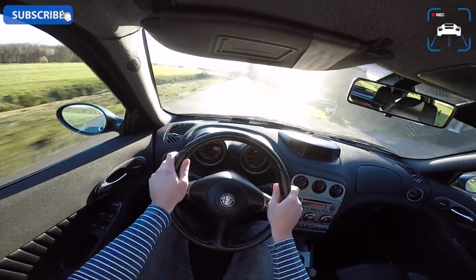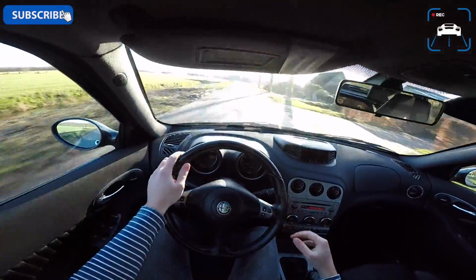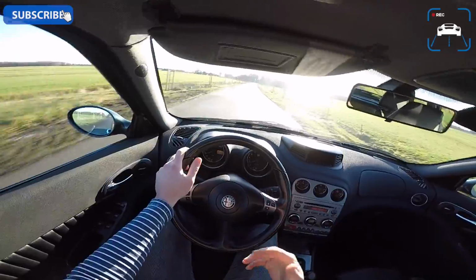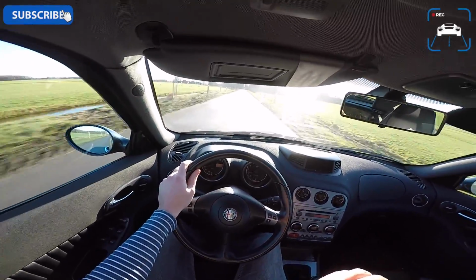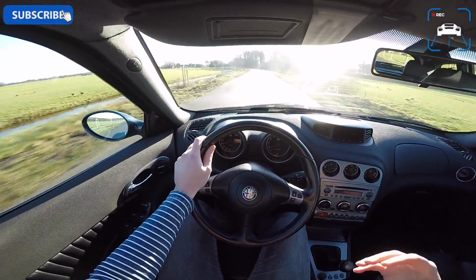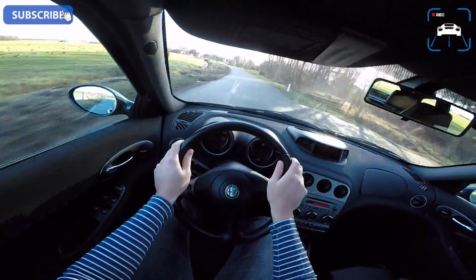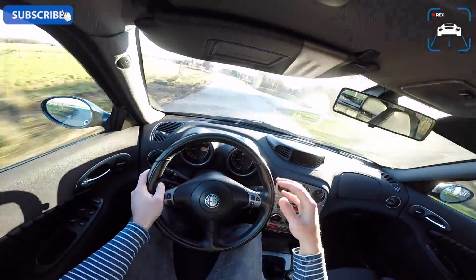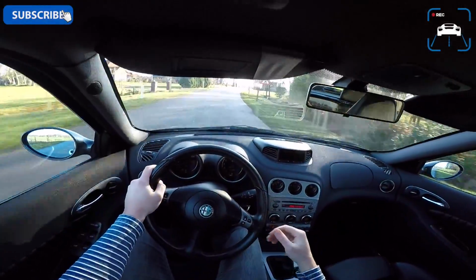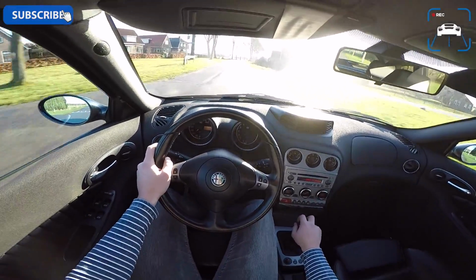And this car isn't about pushing it. I've also driven the 147 GTA, which is a hot hatch, and a hot hatch you need to push. But in this estate 156 form, it all makes more sense, because this thing does want to understeer when you really push it, give it some power. It's just too much for the front axle, because this is a front wheel drive car. And that was the problem with the 147 GTA.